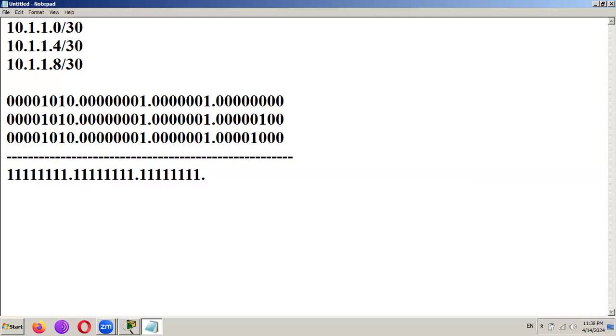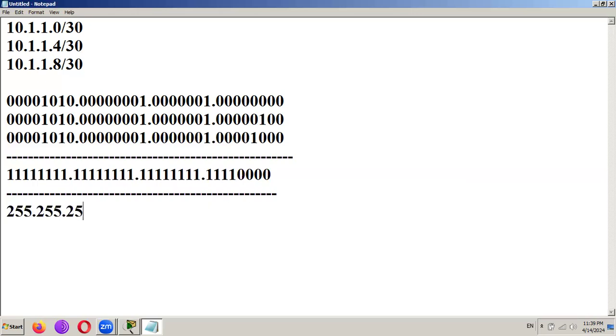And here the binary changes on the 4th bit, as you can see. So if you calculate it in binary, this would become 255.255.255.